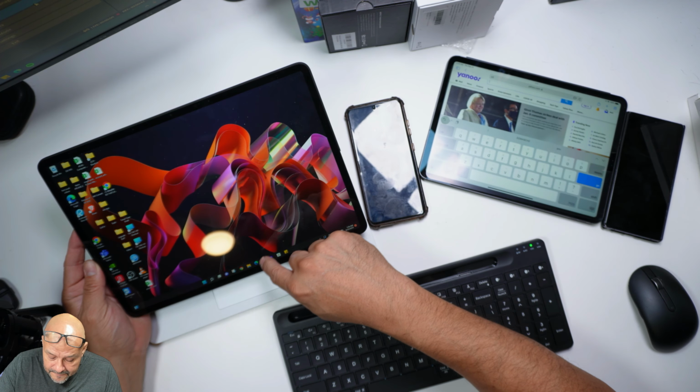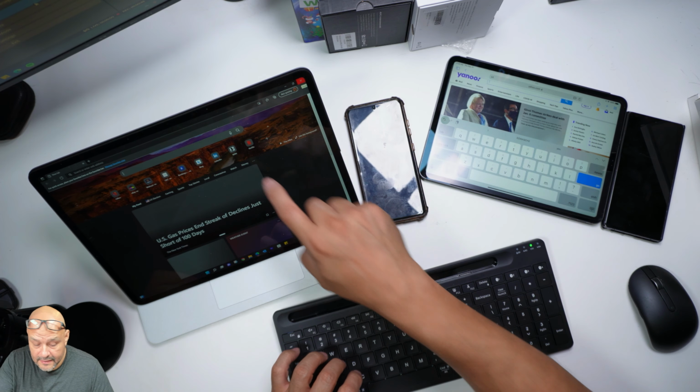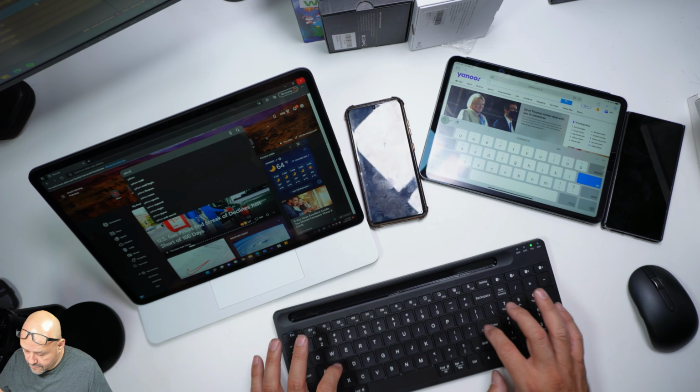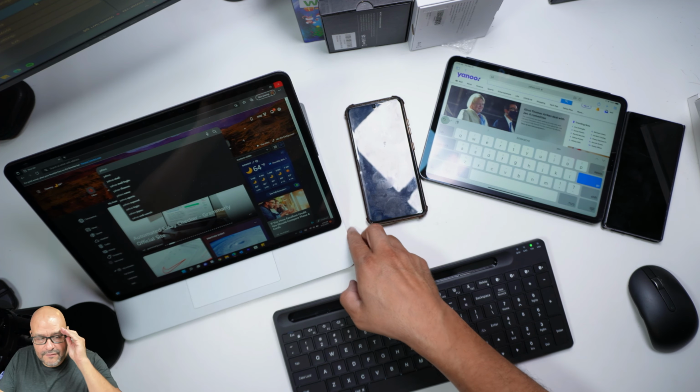Let's open the internet. We can always type in Yahoo, and it goes into the internet. Now, let's test all of them out at the same time.